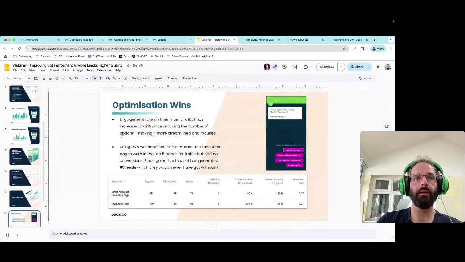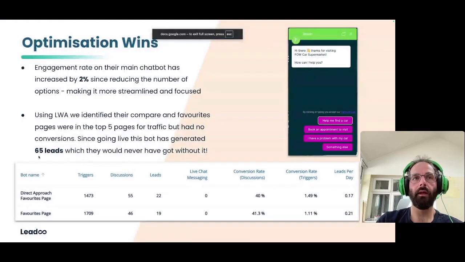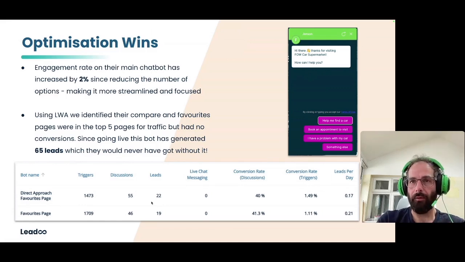And by having that on the site for them, within a month of it going live, we'd had 65 leads through that. And this is just some testing we've done on it to see different trigger types to get an idea of which one was performing better. But again, this is using the analytics and the insights from the visitor tracking area, and then applying that into the bot itself. So there was a gap that we noticed, because that page had a lot of traffic but very little conversions. So let's see what we can do with that one. It might be that there's a missed opportunity in some cases where we could help a visitor more on their journey.